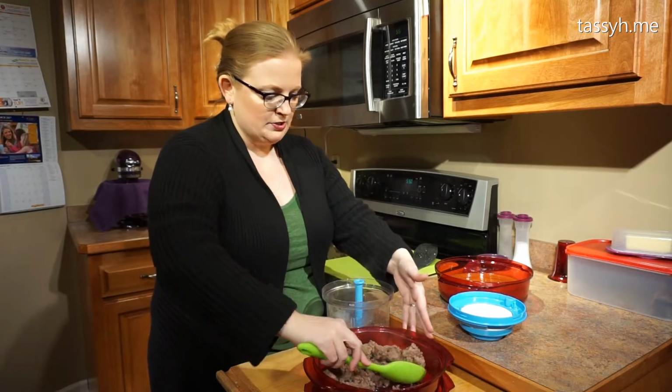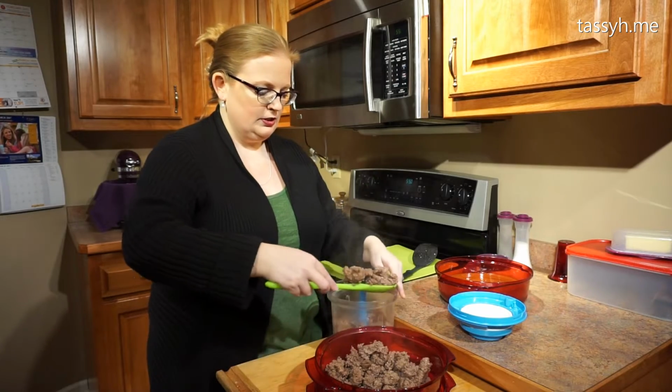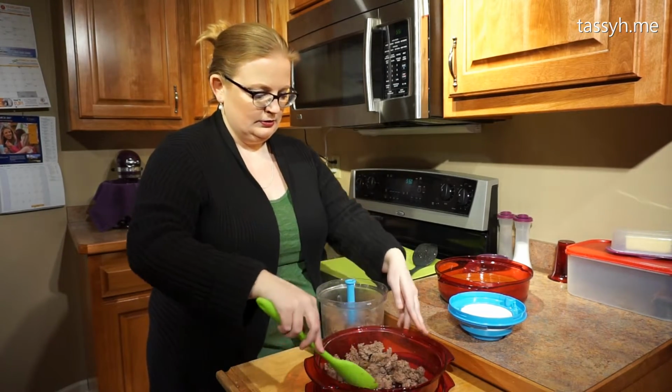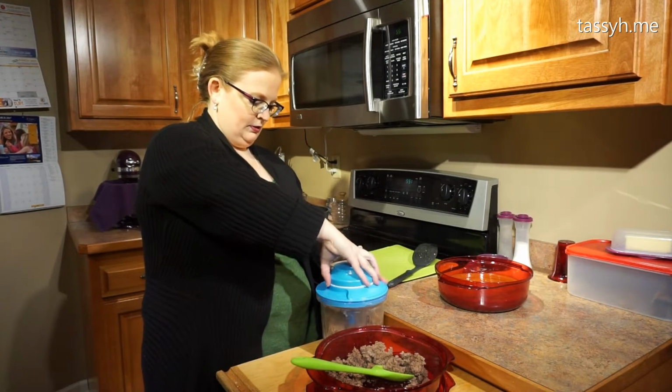I like using the Power Chef. It gets it really fine. I like my hamburger to be ultra fine. I think I'm gonna chop this up and then add some more.